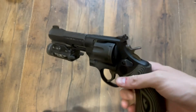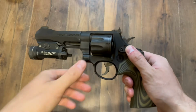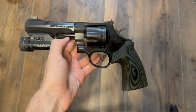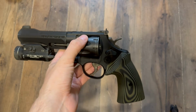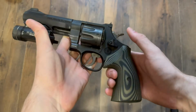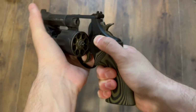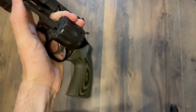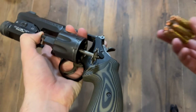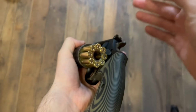And then the other question is, what technique am I using to load the gun? So I just looked up Jerry Mitchell to see how he does it, right? Because, you know, might as well copy the best. And basically, the way he does it is you hit the cylinder release, pop it out, grab the gun, dump the ammo, and then while you're doing that, with your right hand, you come in and just drop it in.